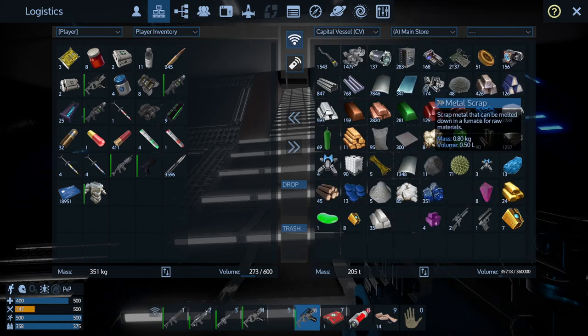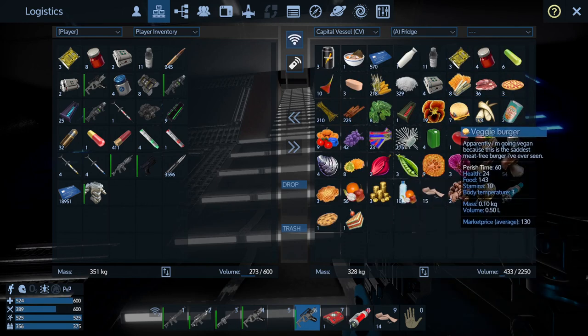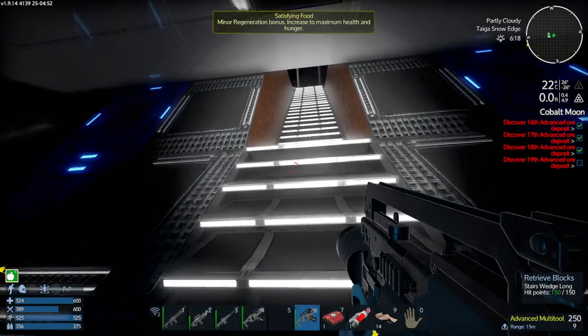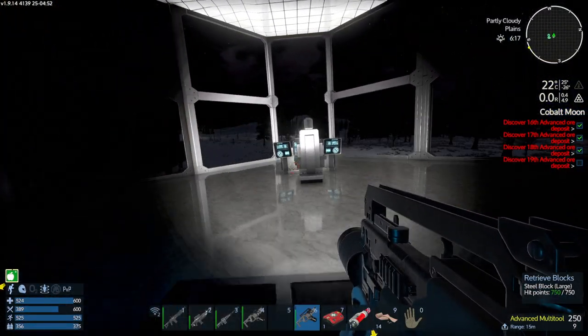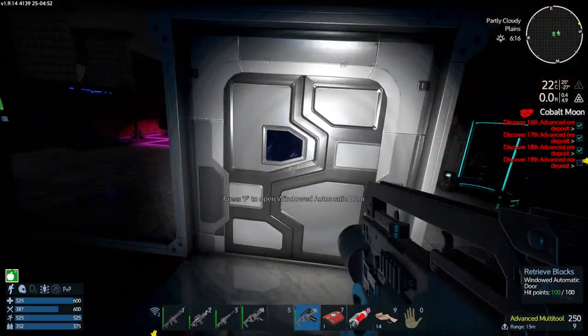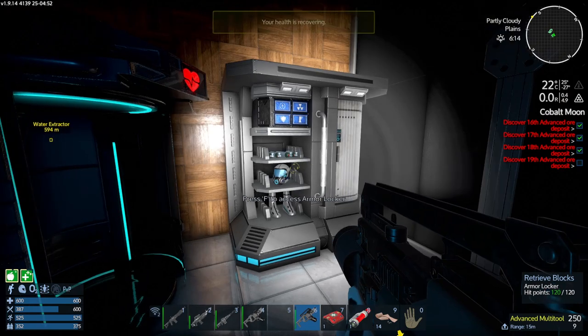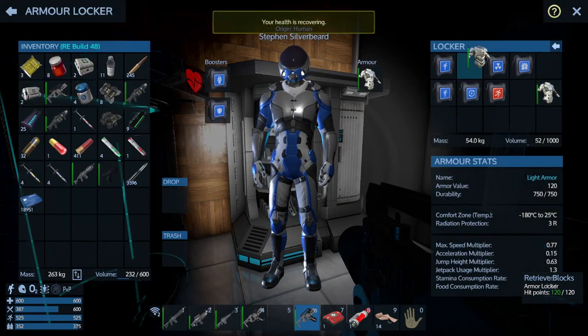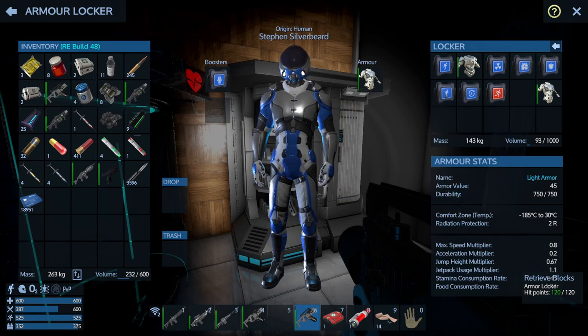Main store. Fridge. Burger. And I'm going to put the heavy armor in there for the moment. Not going to be fighting, so. Jetpack booster.